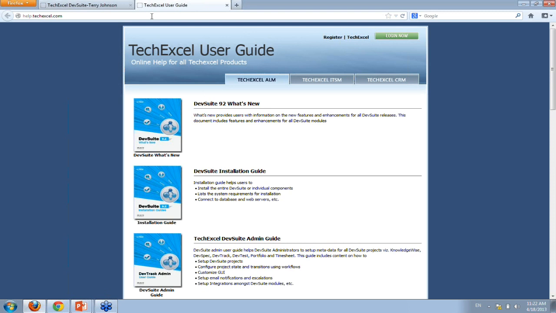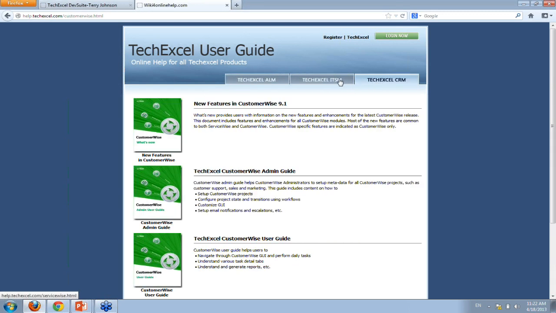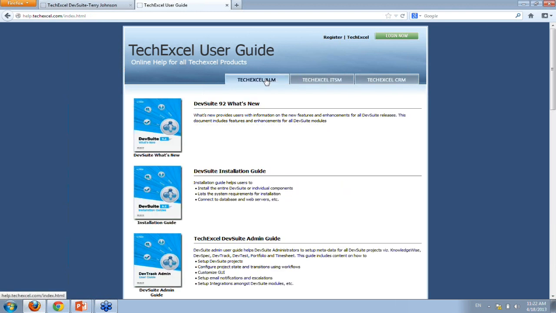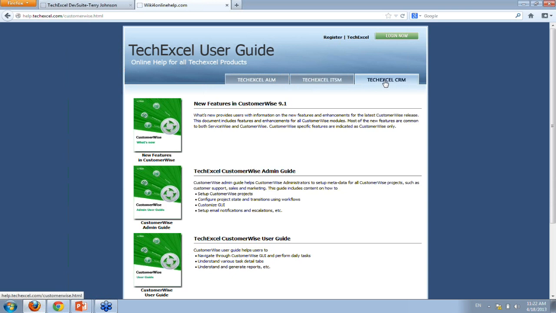If you notice, as we have released DevSuite, internally we have changed all of our user guides to be IdeaBook based, not only for the products of our DevSuite product line, but for our service-wide IT service management product line, as well as for our customer support focused and development integrated customer relationship management customized product.